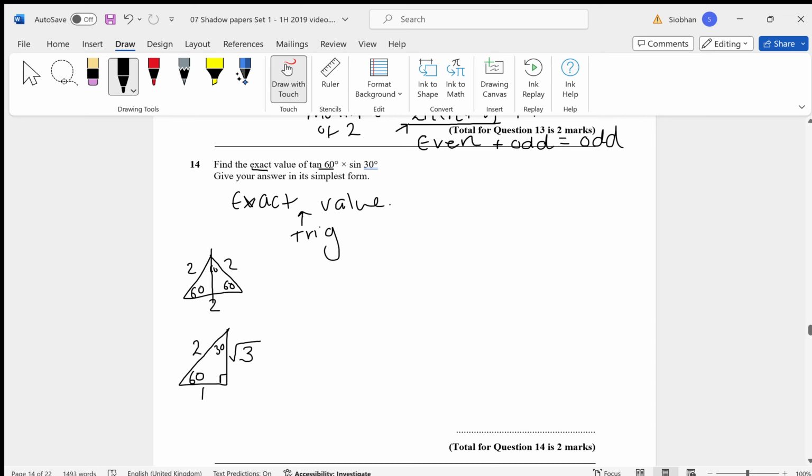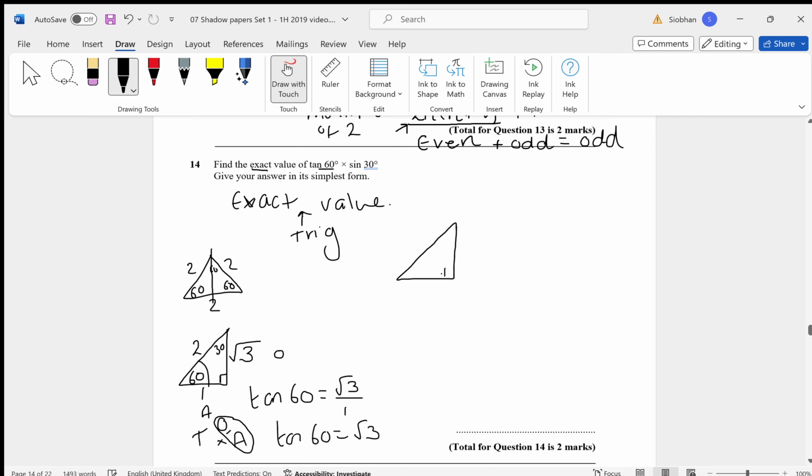So tan 60, if you look at 60 degrees here, the opposite will be your root 3, and your adjacent will be 1, because when we think about our tower triangle, we are using opposite and adjacent. So tan is opposite over adjacent. So this tan 60, because that angle is 60, is the opposite, which is root 3, over the adjacent, which is 1. So now we know tan 60 is root 3 over 1, which is just root 3, so that's what tan 60 equals. We can use the same triangle to work out sine 30.